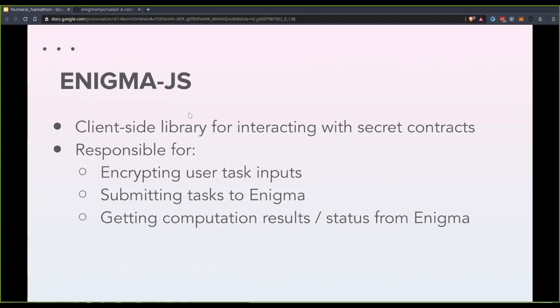Essentially, the way it works is the Enigma network has a JSON RPC API that you could call directly, especially if you're using an operator or server application that is not written in JavaScript. But this Enigma.js library allows you to call that API much more easily and manages the workflow of calling the JSON RPC API for you. It's comparable to what Web3 is to the Ethereum JSON RPC API.